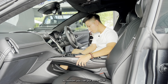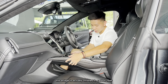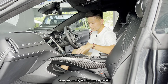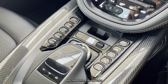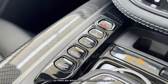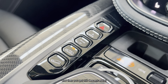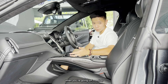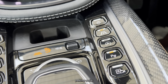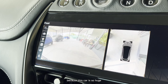In the middle, the central tunnel is hollowed out at the bottom so you can store items like your phone. The bridge on top is finished in carbon fibre. There are five buttons on the left and five on the right — the left buttons let you change driving modes, and there's also hill descent assist for off-roading. On the right you've got lane keep assist, auto start-stop, parking assist, and a 360-degree camera, which is very useful given how large this car is.